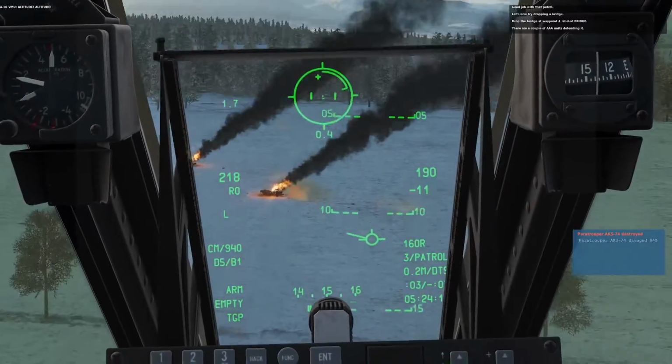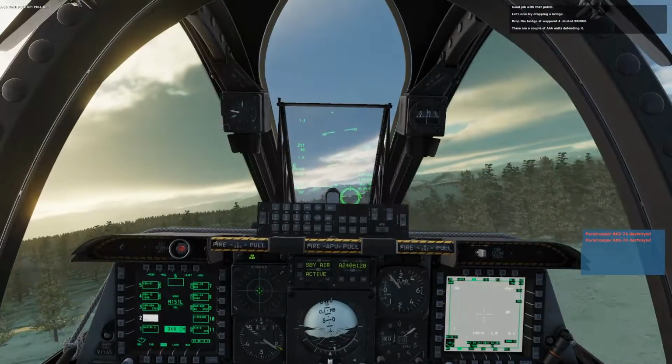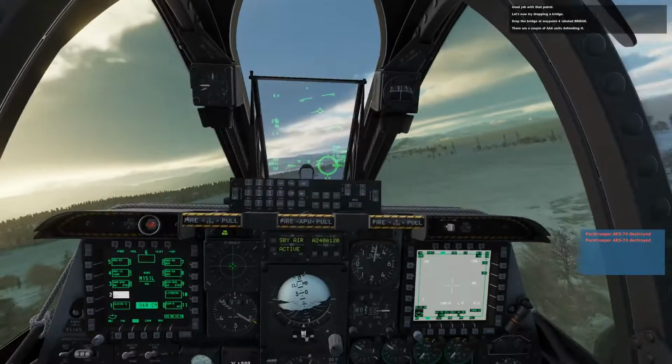Altitude. Good job with that patrol. Let's now try dropping a bridge. Drop the bridge at waypoint 4, labeled bridge. There are a couple AAA units defending it.